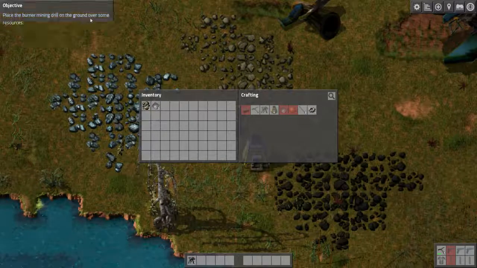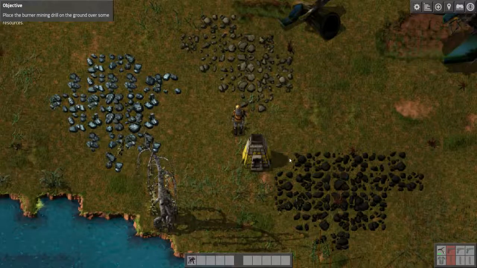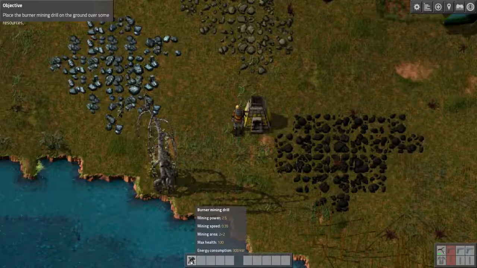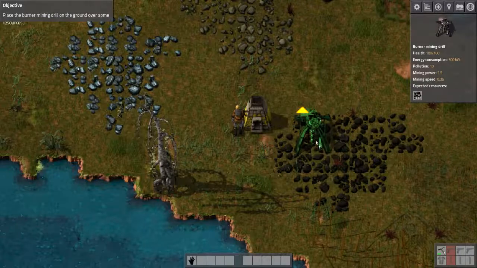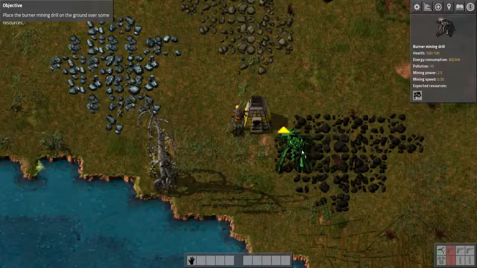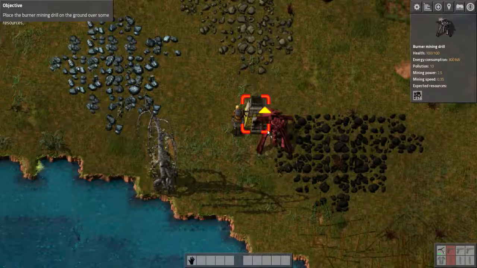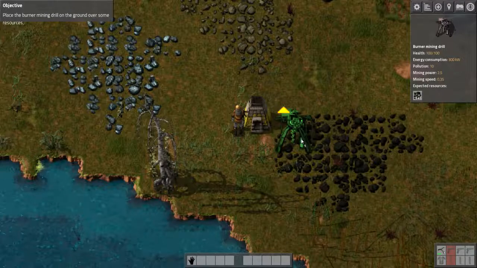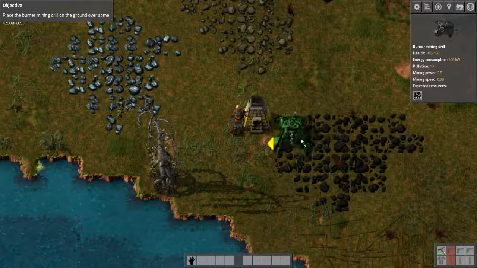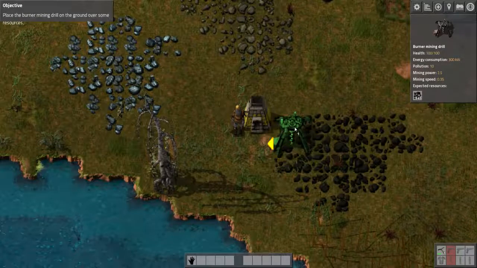Place the mining drill on the ground over some resources. Okay, well I'm going to choose the coal first. So here it is down here on my hotbar. Left click. Notice it's got a little yellow arrow. That's telling you the output. So I want to actually place it here because I want to be able to put the coal into the furnace. So if you press the R key, it rotates it around. So I'm going to face it like that, so it's over the 3 coals here.